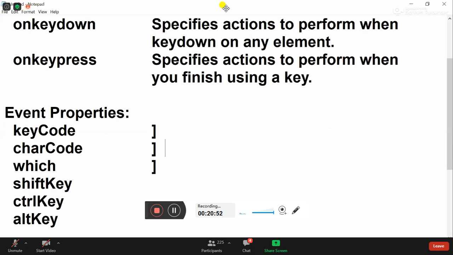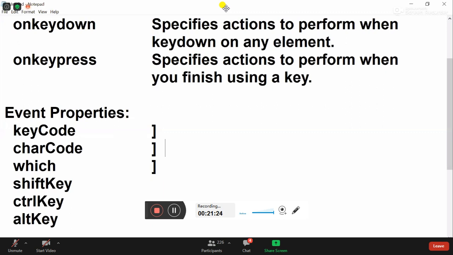But remember, browser compatibility issues will come. keyCode will return the code for characters for every key. charCode only returns the code for the characters that you can type. That means for shift key, control key, alt key, we cannot get a charCode. They don't have a character, but we can get a keyCode. which is used to handle the same as keyCode, but it works for all browsers.